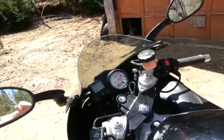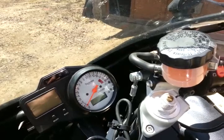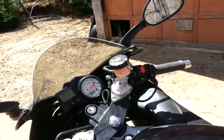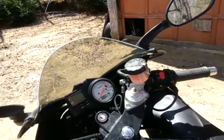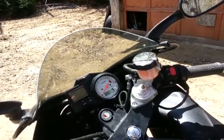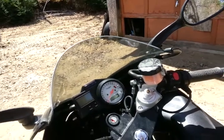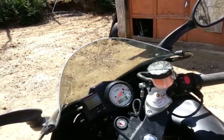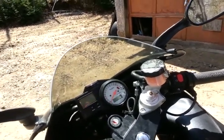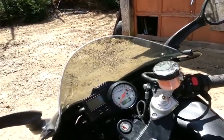What happened is you're manually starting the bike by getting the right throttle position. If you go too quick on it, you flood it, and then you've got to wait. If you flood the bike, wait five to ten minutes before attempting to start it again. If you keep trying, you'll keep flooding it, and once those plugs are wet you might have to wait 20 minutes. If you flood it really bad you might have to wait 45 minutes to an hour.